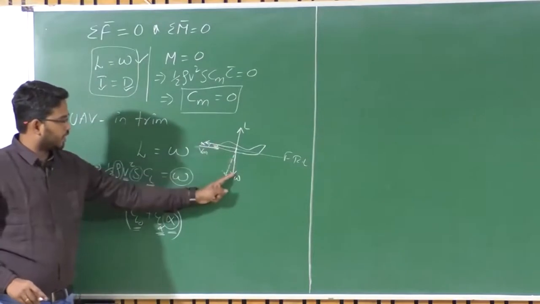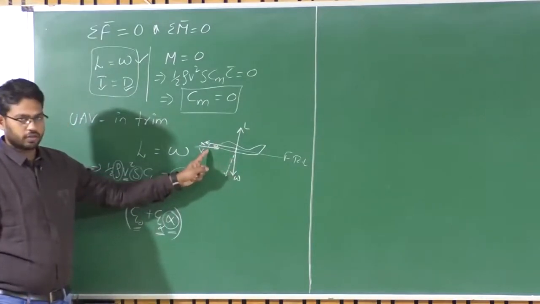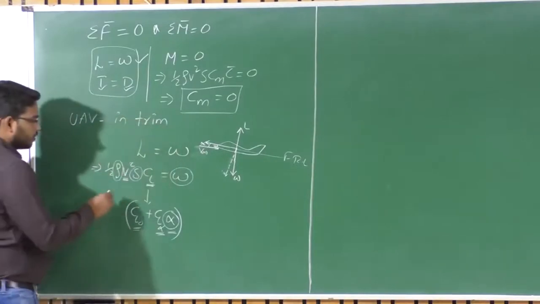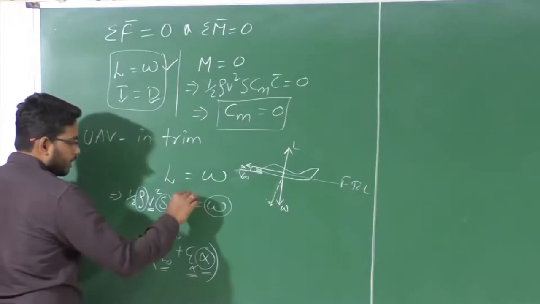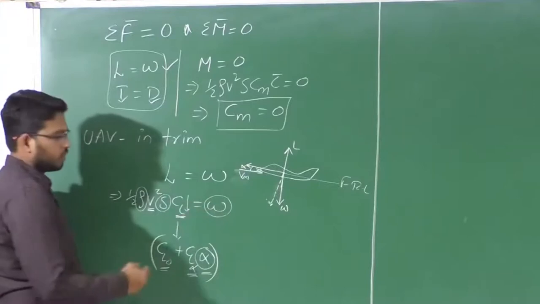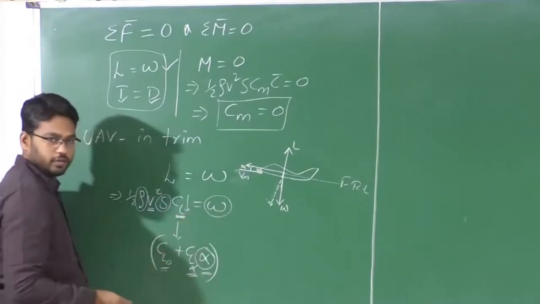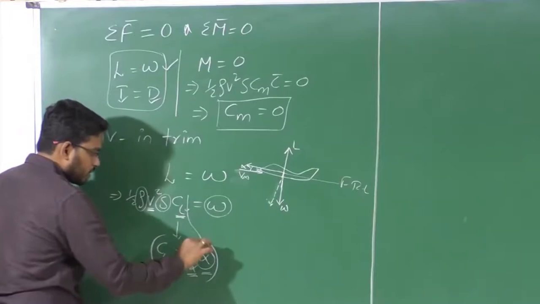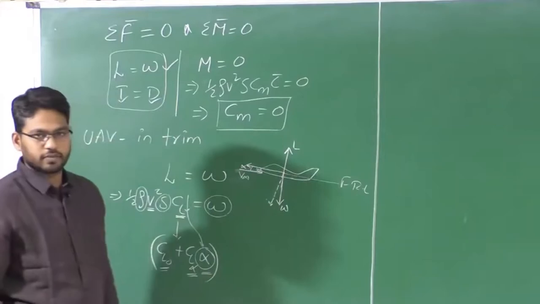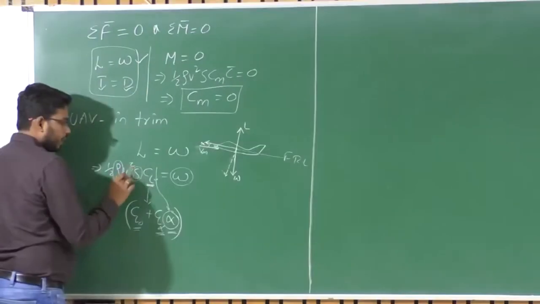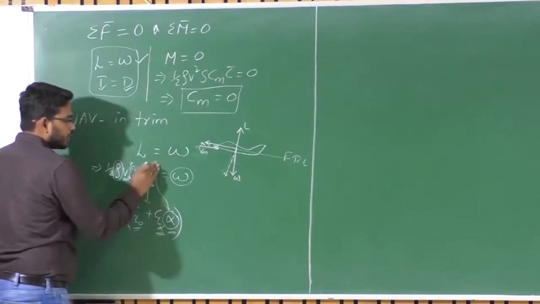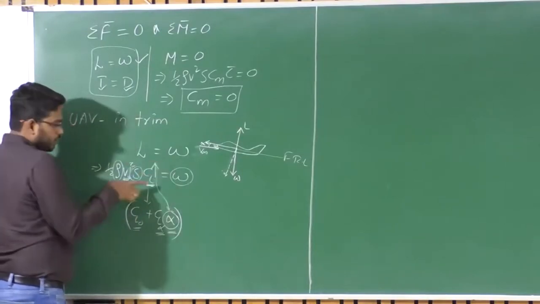So now when lift is balanced by the weight, you are flying at a particular velocity, right? So if I have to increase the velocity, let us say, if I want to fly faster, then I need to decrease the CL value to generate a force that can balance this weight. That means what I need to do, I need to change this angle of attack. I need to decrease this angle of attack. How can I decrease it? Or say if I have to decrease the velocity, I want to fly slower, then what I need to do is, I need to increase this CL value so that this equation is balanced.